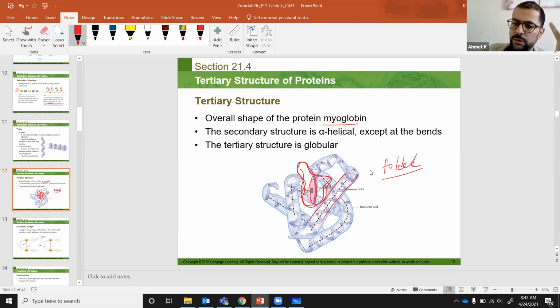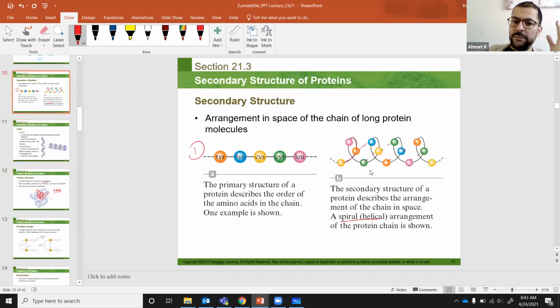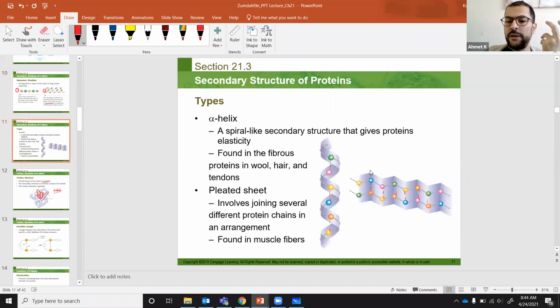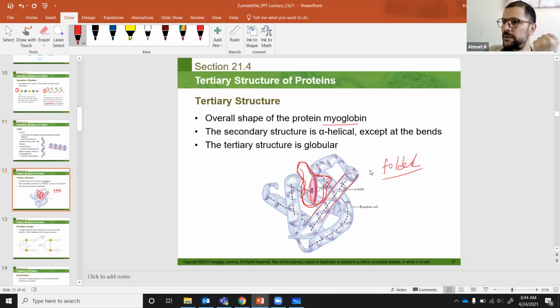And how are we actually learning this? Again, this is a very long process, as you can imagine, right? You start from the primary structure. You first determine the primary structure, and then you determine the secondary structure. And then you have to actually get crystals out of these proteins. And once you have your crystals, the X-ray crystallography people study them, and then they get the 3D structure of this protein. And once you do that, then you can actually publish your results. But again, this is a long process.